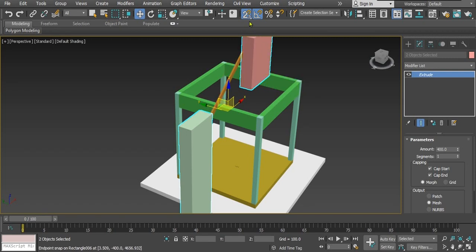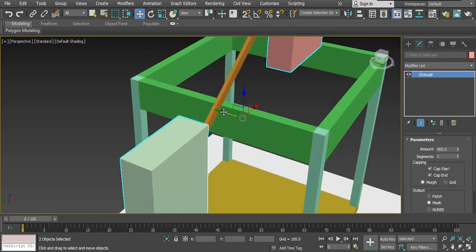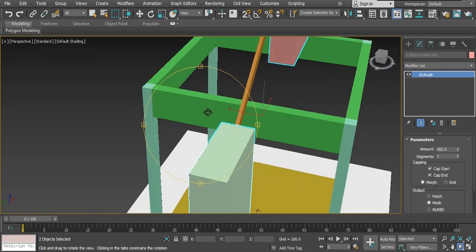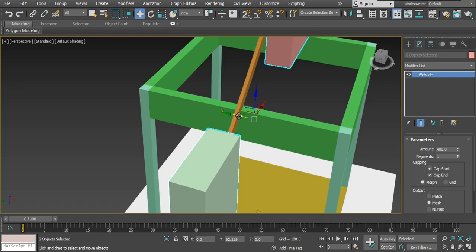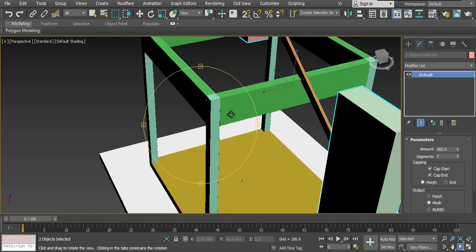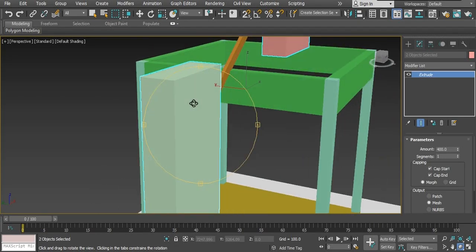Make sure you turn off these two snaps. Zoom in, and then select where you want to move it. For now we want to move it on the Y axis, so you can move your mouse until the Y axis turns yellow, and then you can just click and move it in. Just a rough estimation so that the rafter and the two boxes overlap.